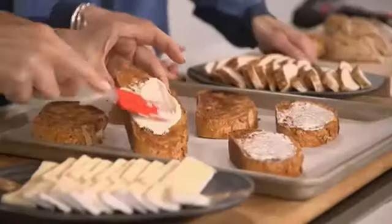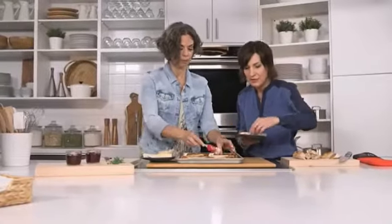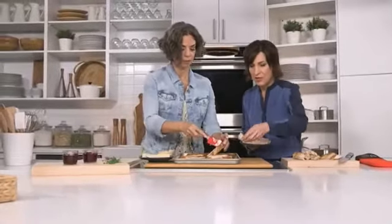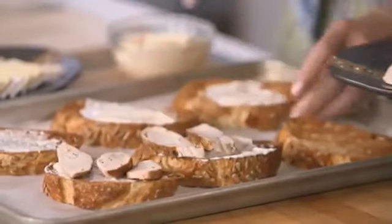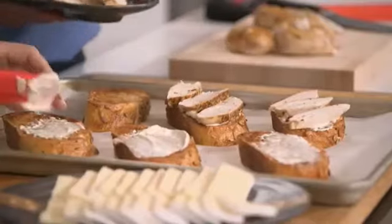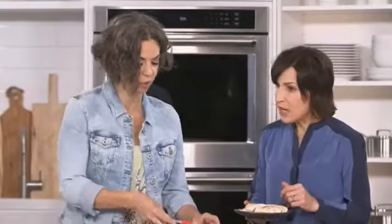Okay. Perfect. And now I'm going to start layering this. It's all about building these toasts. So we've got our roast chicken. I like to put about three or four slices on top. I was going to ask about the size of bread. You could make these really teeny or cut them into little pieces if you wanted to make more little finger sandwiches.